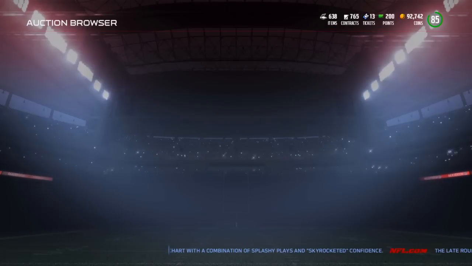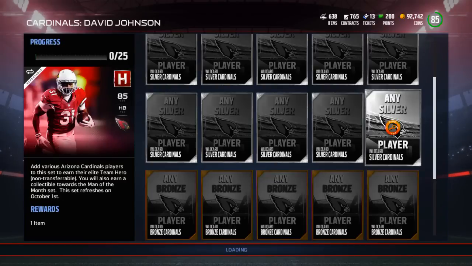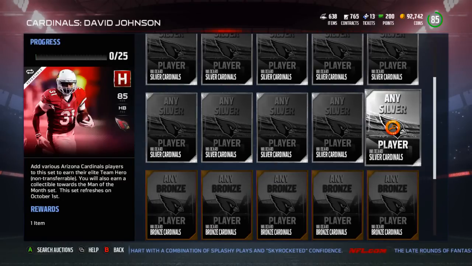And it's really not their golds that are the issue. It's the silvers, at least in the Cardinals and the Ram sets, it's the silver cards, and in the Seahawks set, it's the gold cards. So if you have any of those types of items, Cardinals silvers, Ram silvers, or Seahawks golds, sell them unless you are planning on doing this set.